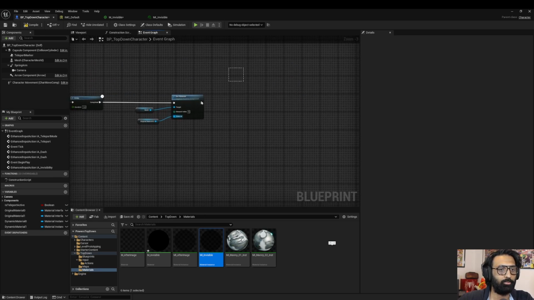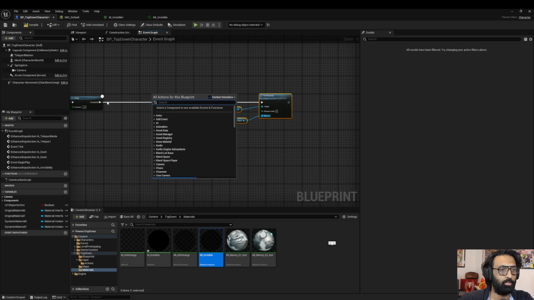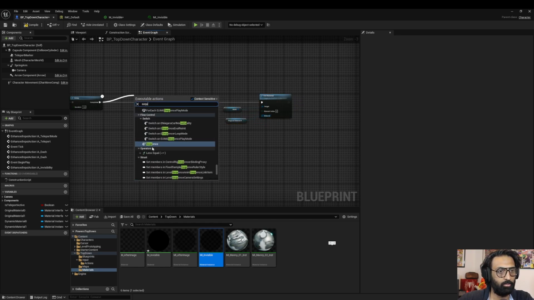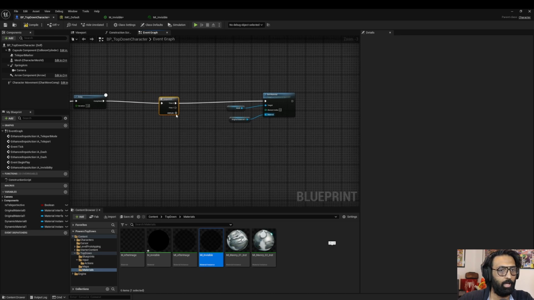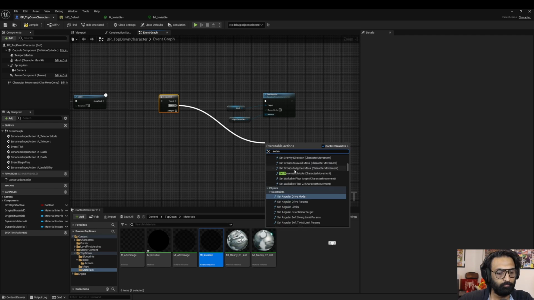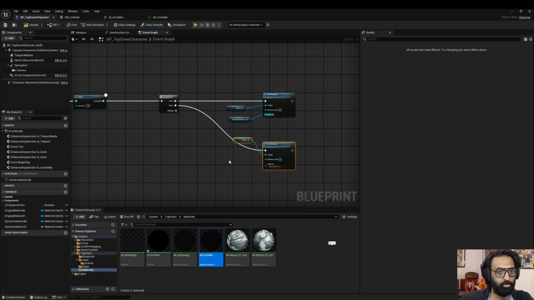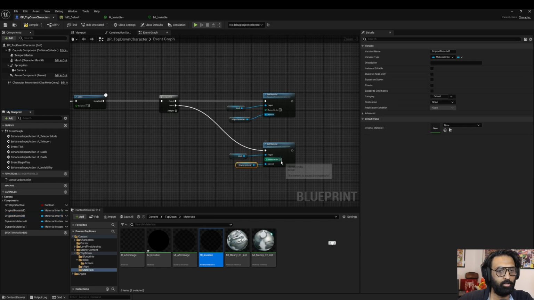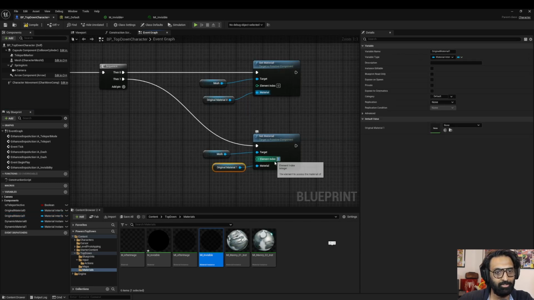Repeat the same process by using a sequence in between and do another set material mesh, and this time with original material 1 attached. And do not forget to change element index to 1.